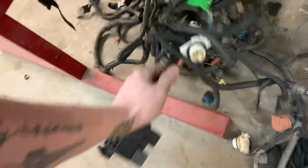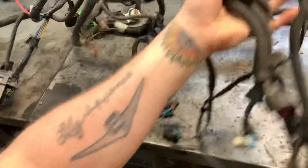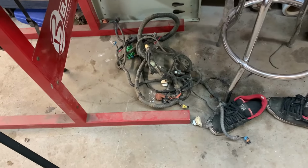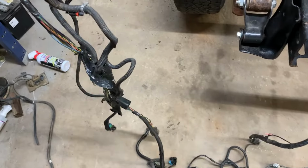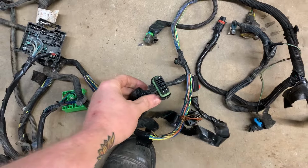Here we can see the headlight harness. Headlight harnesses. What is this one for? That one's not very corroded looking, so I don't think it's the right one. That's not the right one either. Ah, here we are. I see that neon green plug. This is the harness from the Escalade. This is the headlight plug for the HID factory headlights.